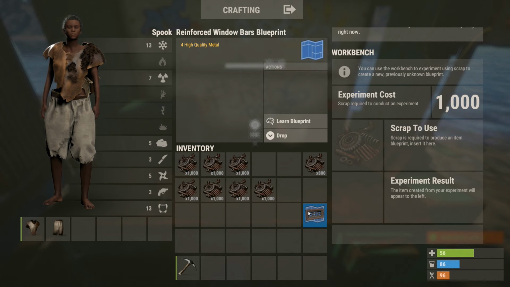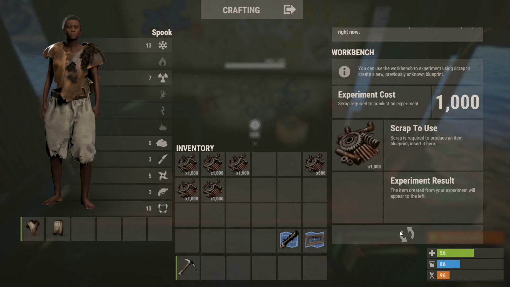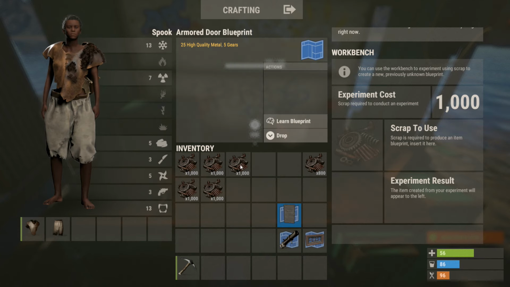Okay, so there's a problem. It said in the Devblog that it doesn't give you the same blueprint that you already know, and it just gave me 2 reinforced window bars at the same time, unless it didn't register that I had learnt it. So it gave me another one. There's a rocket launcher. Armored door, which we need as well.